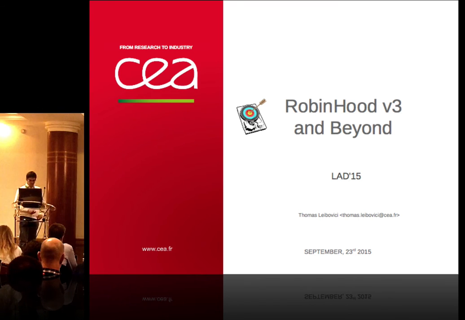So this talk is about the next major version of Robinhood. The last time we increased this major release number was in 2009 when we based it on a persistent database backend, and we introduced support for innovative features like cluster changelogs.